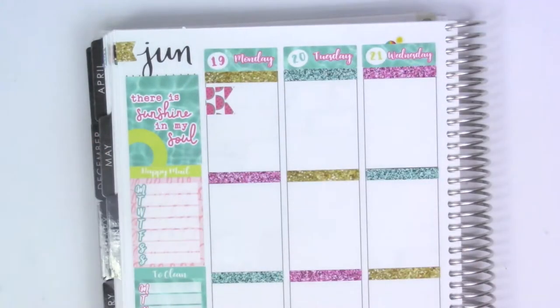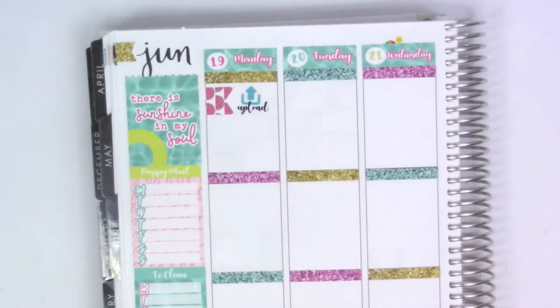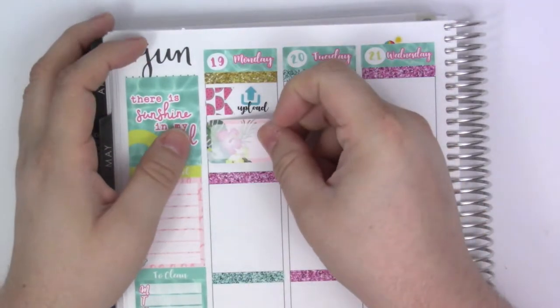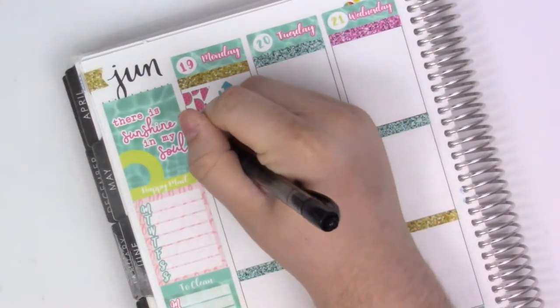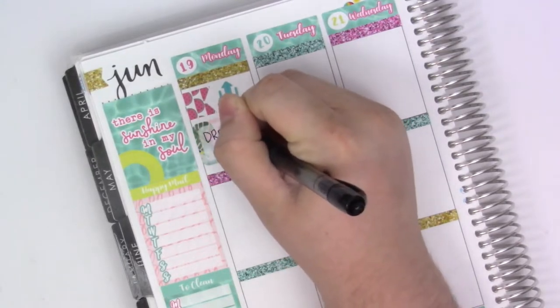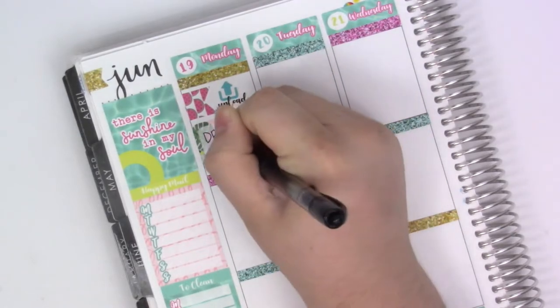Okay, so now that that's all done, we go ahead and start planning Monday. First thing I did was put down this page flag from the kit. It's this little watermelon pattern, which looks kind of funny sideways, but that's okay. Then I put down an upload sticker from my shop to mark that I needed to upload my plan with me from last week. Then a half box with a little Coffee Monsters Co. emoji dropping off some mail. So in my case, I was dropping off orders.